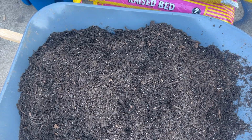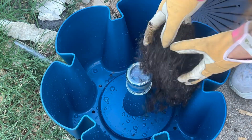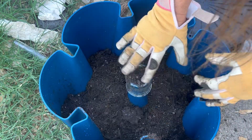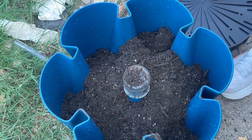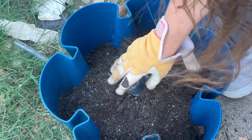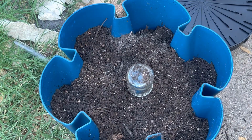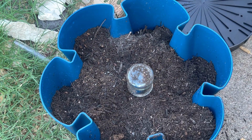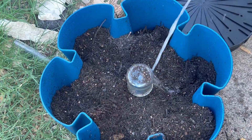And then comes time to start filling my different levels. So I just put a little yogurt cup on top of that little center hole to make sure that the dirt didn't fall into it. And I've got the little drain thing kind of hanging out over the lawn so that whenever water comes out, it'll go up there for now. And since this mix is still kind of dry, I watered it down about halfway through filling it, and then filled it some more, and then added more water.